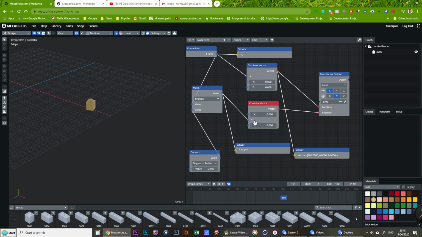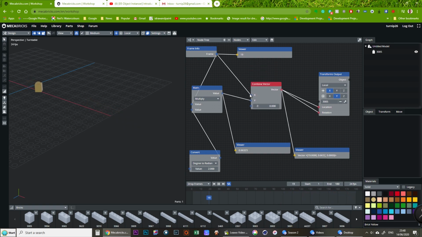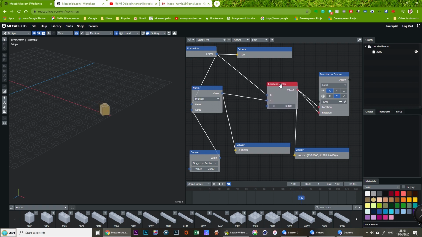Not sure if I need both of these combined vectors. Just get rid of this one. See if I can feed this one into Y, that one into there. Yeah, so I didn't need both combined vectors because that's what this node does, I think: it combines the information from multiple inputs into a single output. So you can see what's happening there is X is going in and is being fed X to location. Y is going in and is being fed Y to rotation, which is what gives you the two at the same time.